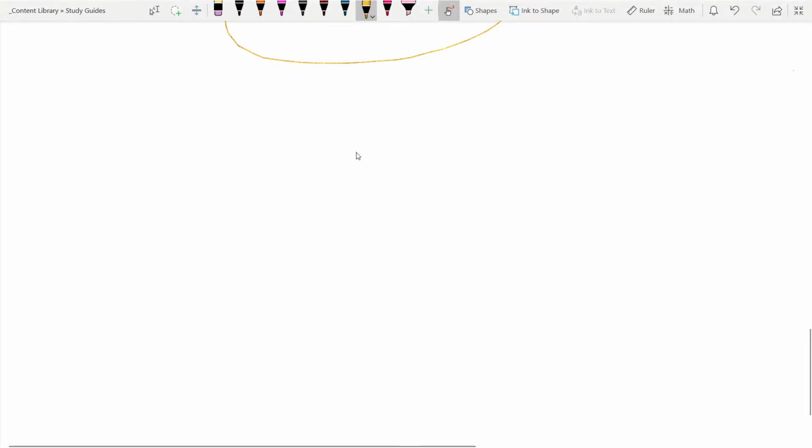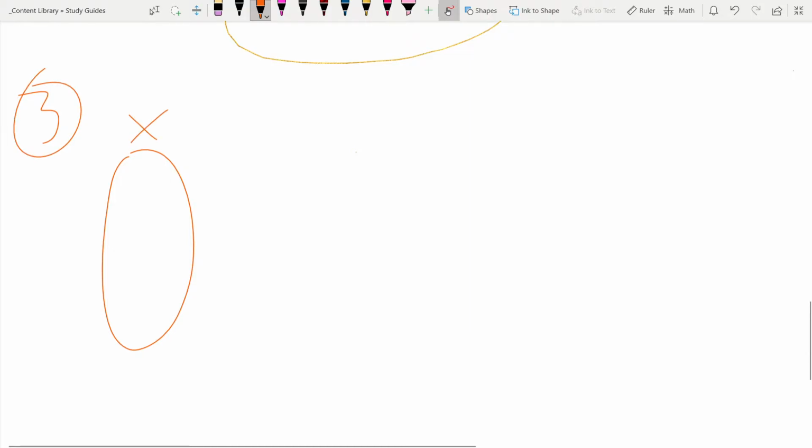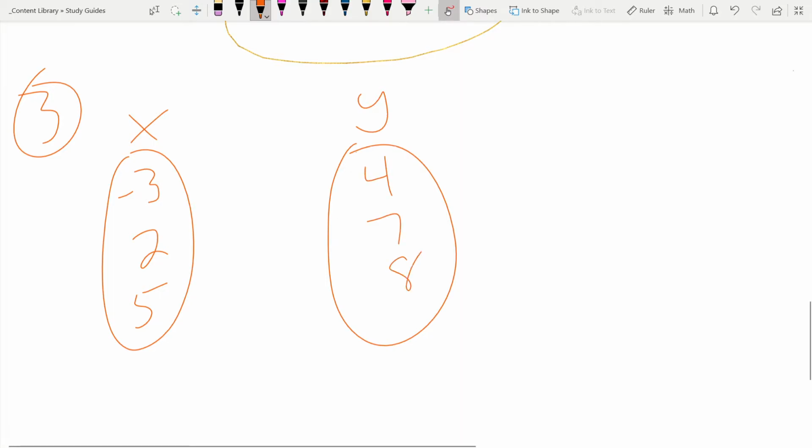So let me get it back up to here. So in our mapping diagram, so this is number 3, we have the inputs or the x values, and then they have the y values or the outputs. So our inputs, we usually order them from smallest to largest. So we have negative 3, 2, and 5. Notice I did not put the number 2 twice. Even though it's listed twice in your table, you only write it once. And then our outputs, if they put them in order, is 4, 7, 8, 10.